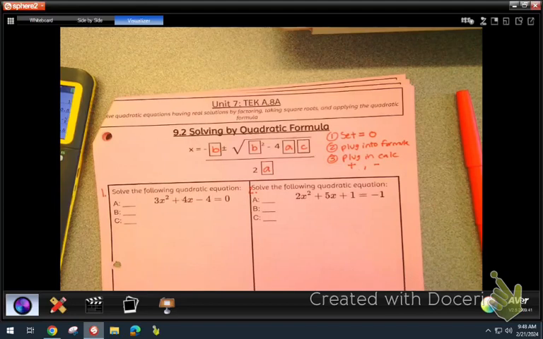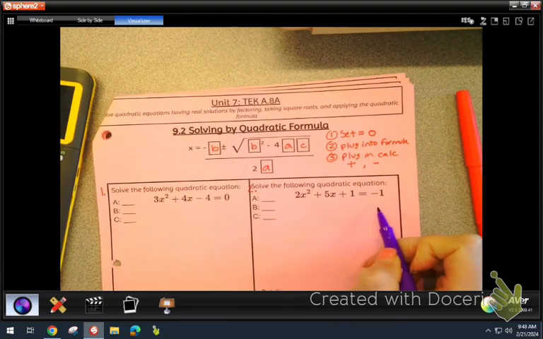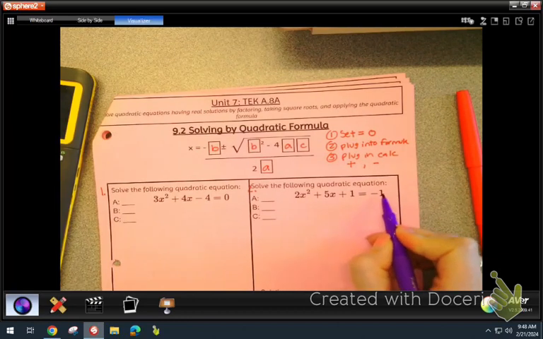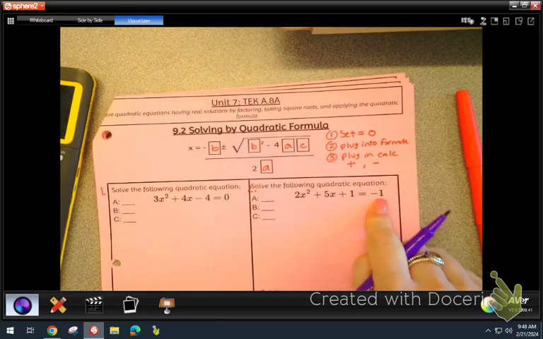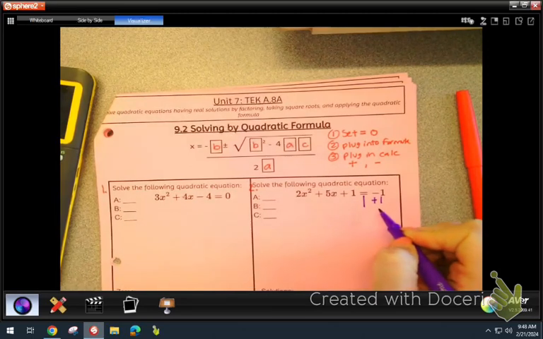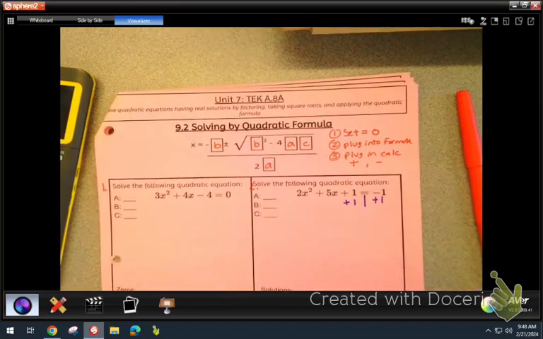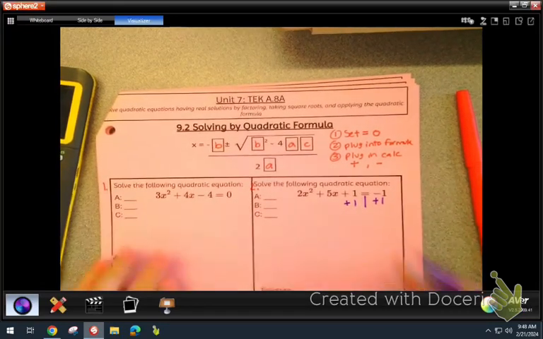Now, we're doing 2 and 4. Focus on 2 with me. Are we set equal to 0 on number 2? No, we are not. We did this last class when we did solving by factoring. Ethan, do you remember what we did? How do I set it equal to 0? What should it be equal to? 0. What is it currently equal to? Just add 1. So if I add 1 right here, then I have to add 1 to the other side. Do we go under the x squared? We go under the constant, the like term, if there is one. If not, then it just moves to the other side.